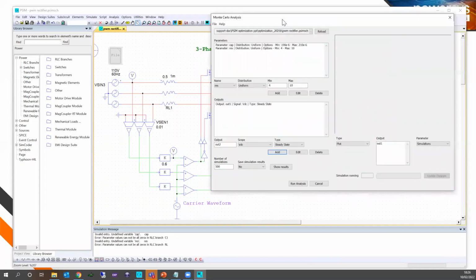Okay, it's not a parameter sweep that you used to know, because parameter sweep will go from one value to another value with a step. So here there is no step, it is random. And here basically you can define the number of simulations, the number of runs that you want to use to simulate. And now you can save your result if you want to check the report, if you want to check the different simulation files. So you will have 500 simulation files, and now you can click on run analysis.